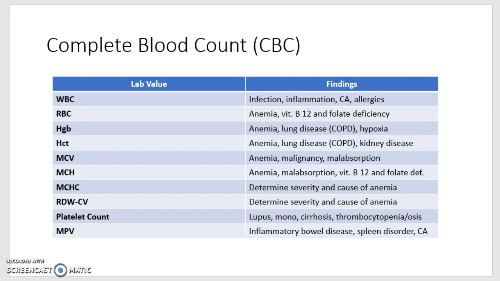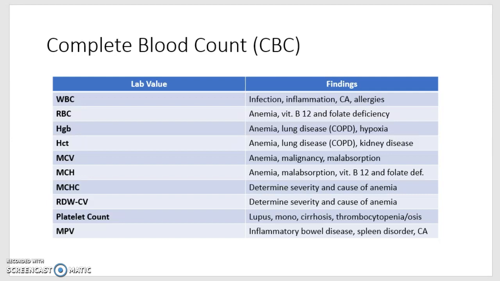The MCV, again, think volume. So again, we can look at things like anemias or even other malignancies or maybe a malabsorption disorder. Perhaps somebody has celiacs or Crohn's and they do not do a good job at absorbing the nutrients that they're taking PO. Mean corpuscular hemoglobin, again, a malabsorptive disorder or other anemias. And then again, the MCHC and the RDW, they kind of tell you a picture of how bad is this anemia. How long-standing is it?